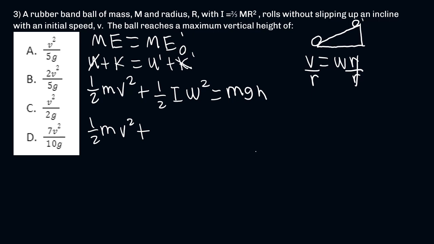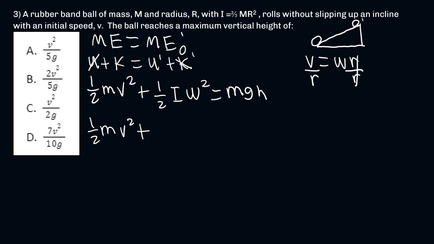Again, if you're asking yourself why I'm doing this to make the omega into translational, the reason is we don't have what that omega is, so it is easier to make it into a translational coordinate than to try and have multiple unknowns here. So we're trying to find h, we wouldn't know omega either. So to do this is going to make our life a lot easier.